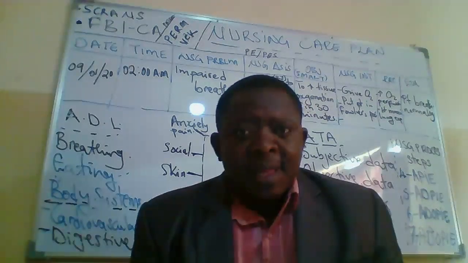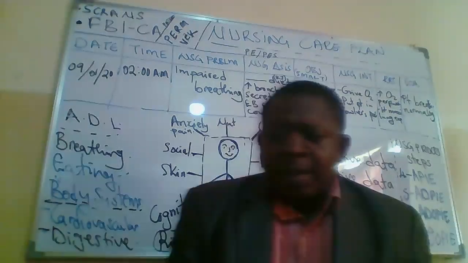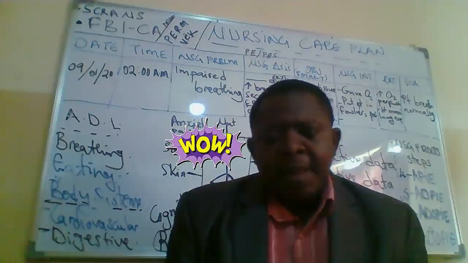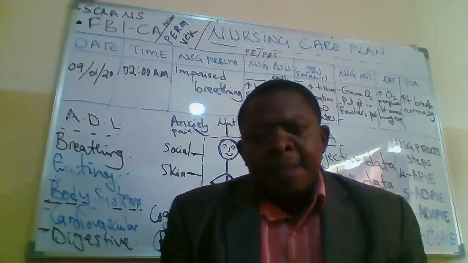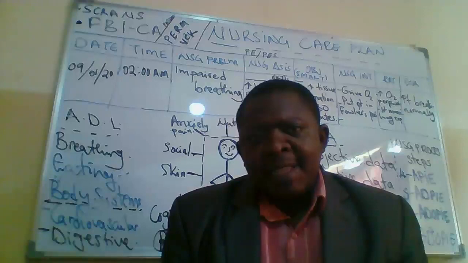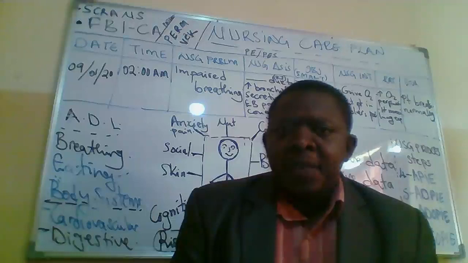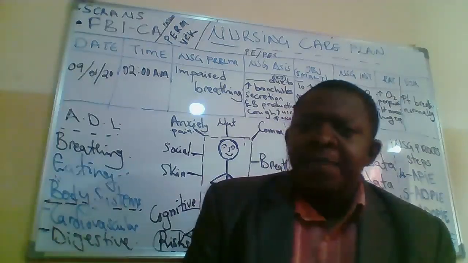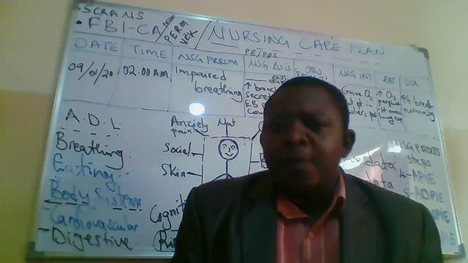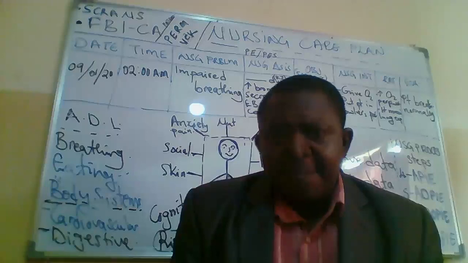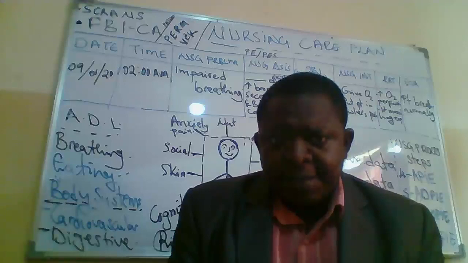All right, so with that said, I'll move on and talk about the diagram of the human being that I've written there on the board, if you analyze the board. I've written a human being and I've written certain things like anxiety, social, skin, cognitive, nutrition, communication, breathing, and the like. I looked at this as a simple way of trying to portray the problems that the patient may face so that I make it easier for you to understand.